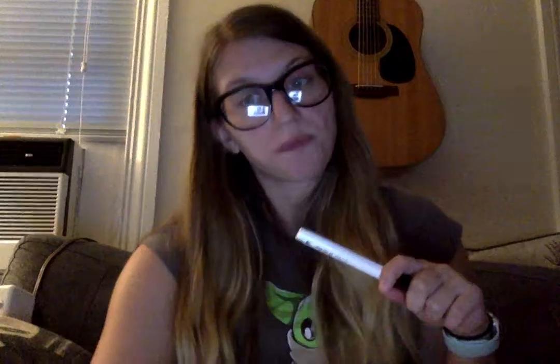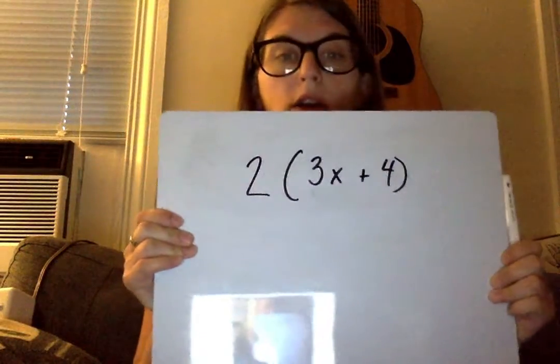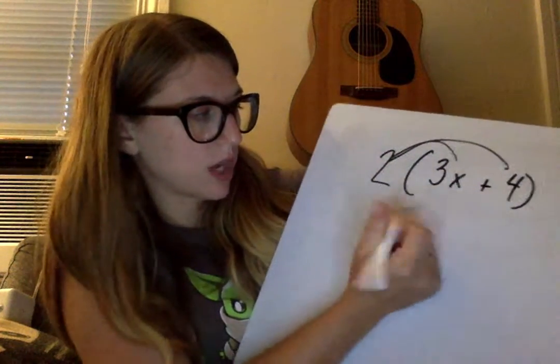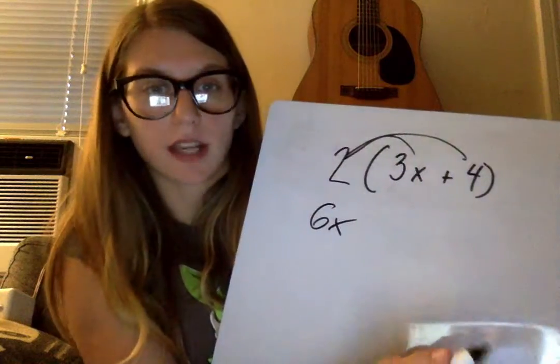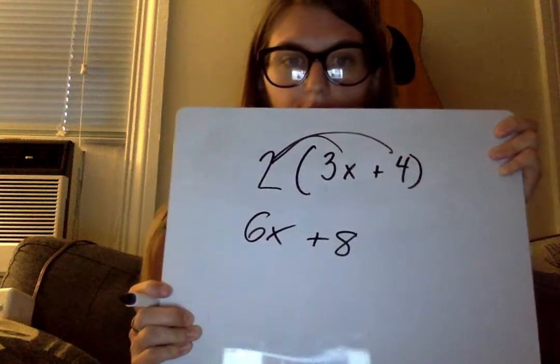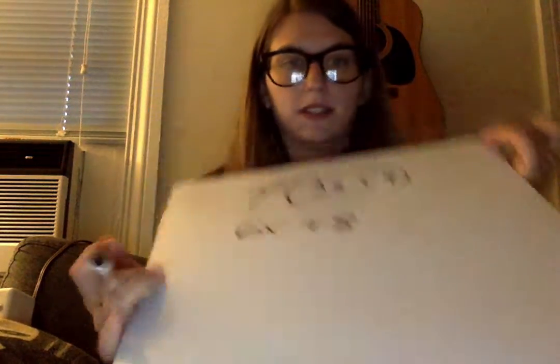I know you've learned distributing before, but the way that I teach distributing, I call it the swoosh swoosh. So if you saw something like 2 times 3x plus 4, with 3x plus 4 in parentheses, I call it the swoosh swoosh because you literally go swoosh swoosh. I'm going to do 2 times 3x, gives me 6x. I'm going to do 2 times 4, 8, and you're done. You did your swoosh swoosh, you distributed, and that's as simple as it is. I give you one to try.